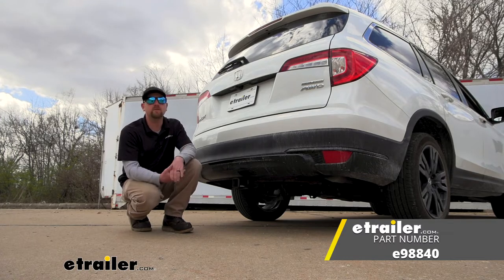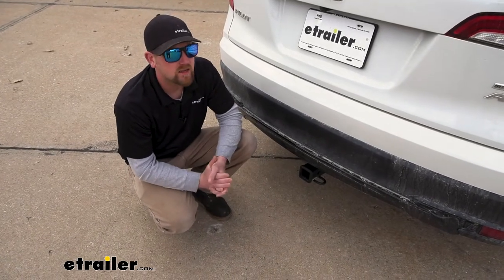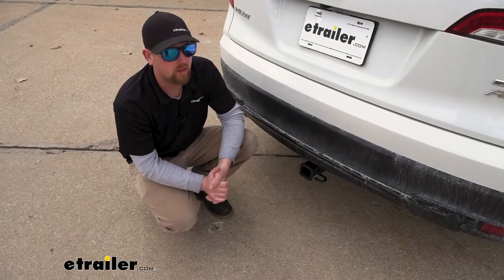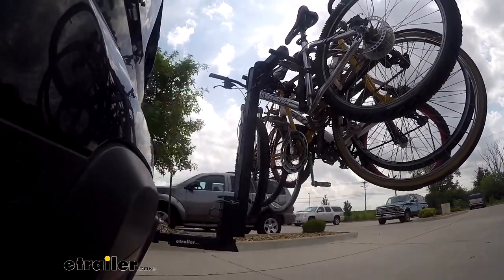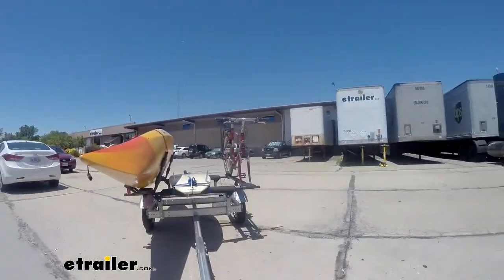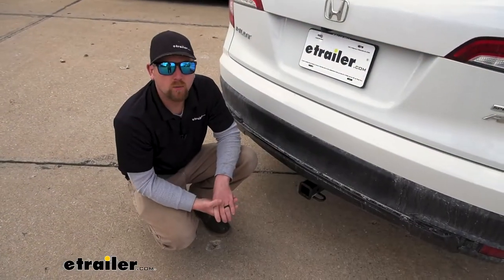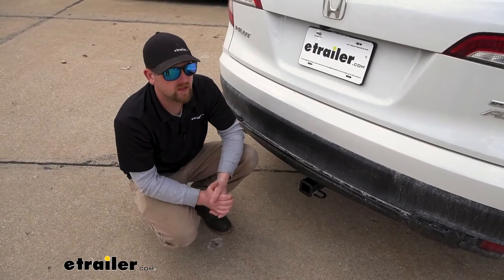When it comes to the Honda Pilot, really capable SUVs — you see people out on the road doing a ton of different things with them, whether it's using a bike rack when they're on the way to the trails, having a cargo carrier back here when you're on a road trip, or even pulling a trailer around. Putting a hitch on the back of your Pilot is really going to open up your opportunities on what you can actually do with your Honda.